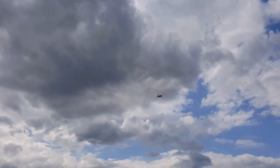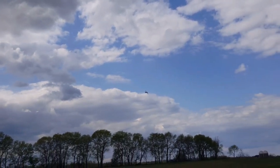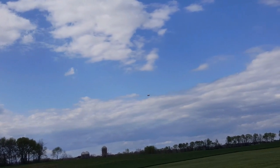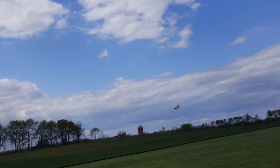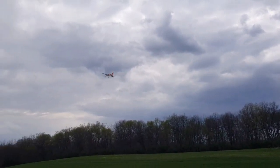A little different, ain't it? Not as much power on this. Right. Because you gotta remember, it's the same setup on a 71-inch plane. Gotcha. 60, yeah. Fly it around for the day so we get it all situated.